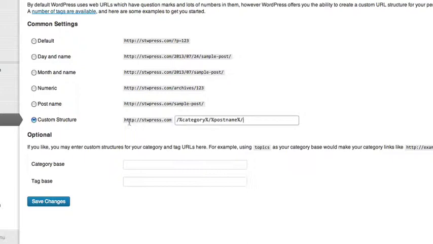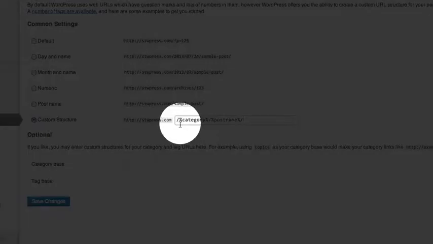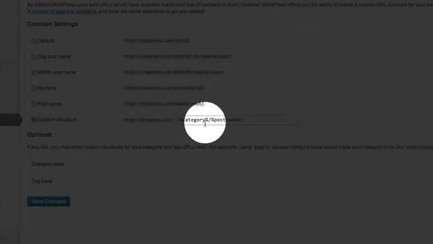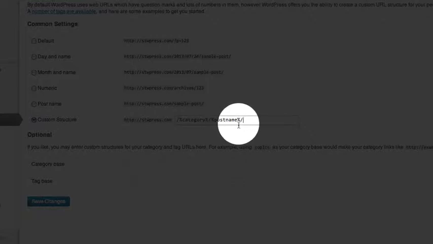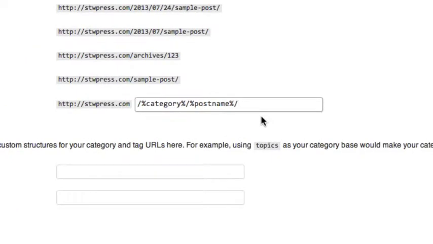It's going to be what they've provided here with the / with a symbol for %, the word category. I'm going to close that with the symbol for %. Another /. We're going to open with a symbol for %, post name, %, and then / again. So I'm just going to leave that there for you for just a second so you can copy that down.